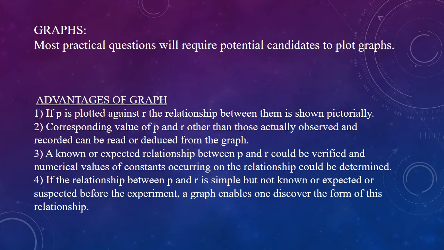If the relationship between P and R is simple but not known, expected or suspected before the experiment, a graph enables one to discover the form of this relationship. So the place of the graph in our practical examinations cannot be overemphasized, because some hidden values which are not necessarily stated can be determined from the graph plotted.